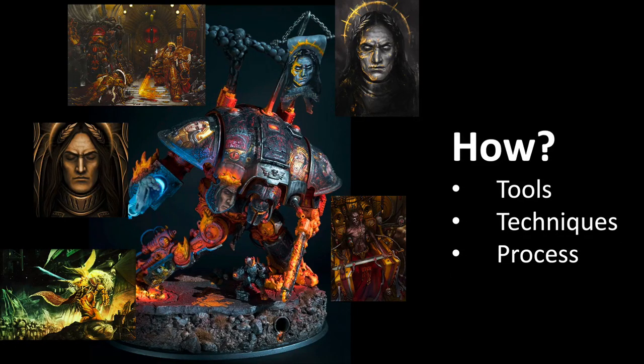So in the tutorial I will be talking about the tools that you need and the prep you need to do, what techniques you need to use in terms of painting, a little bit of hints of how to achieve them, and also the process that I use in order to do my freehands. So let's talk about the minis and tools first.